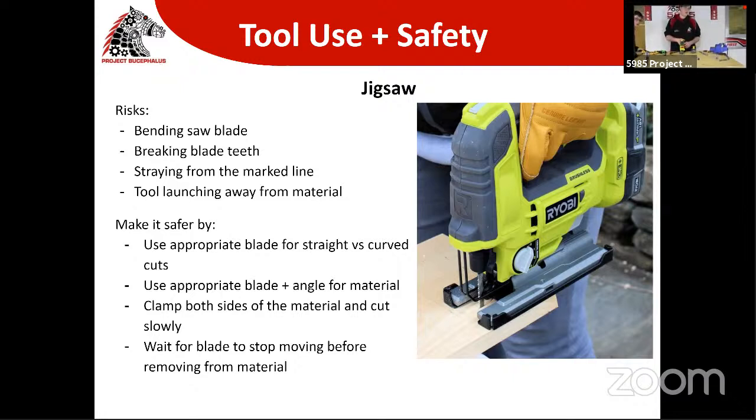Use the appropriate blade for the material. Again, the same as hacksaw blades. Jigsaw blades come in a variety of different shapes and sizes. The larger the TPI number, the more teeth there are per inch on the blade. So again, the same applies. The denser the metal or material you're cutting, the more teeth per inch you want on a jigsaw blade. And then, before you remove the material or the jigsaw, you want to wait for the blade to stop moving entirely. So we'll switch over to the camera view.